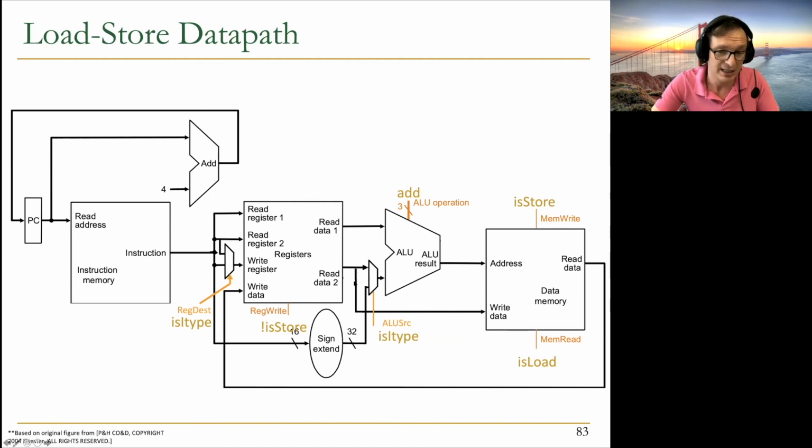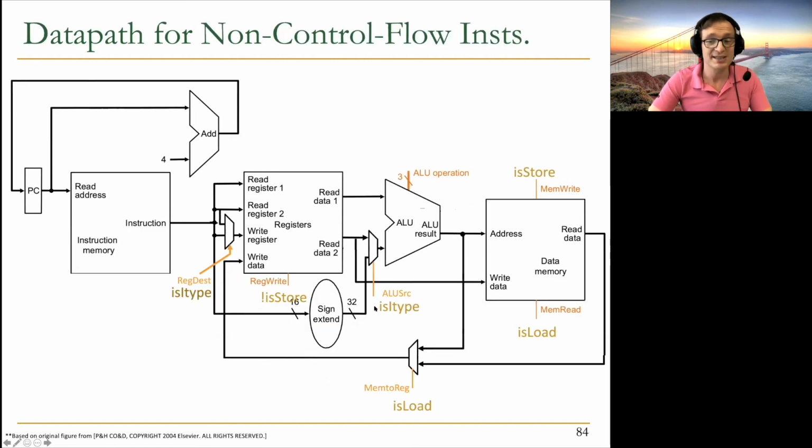You connect the second register output of the register file to the write data, but you don't use it in a load. Address is used for both loads and stores, and that needs to add the register file's first input to a sign extended immediate coming from the instruction. We don't write to the register file if the instruction is not a load. We write to the register file only if the instruction is a load. And the destination register is also if it's I-type. Okay, so basically this is the complete data path.